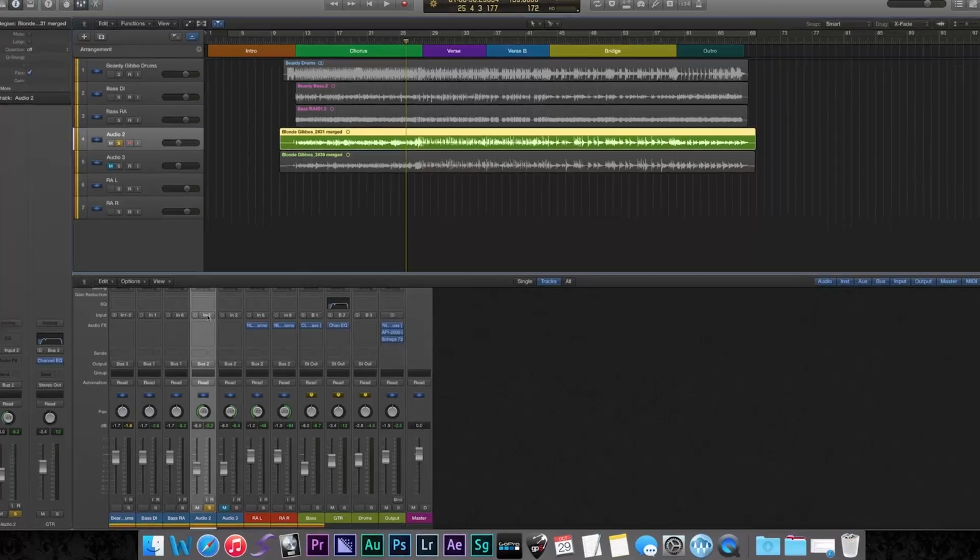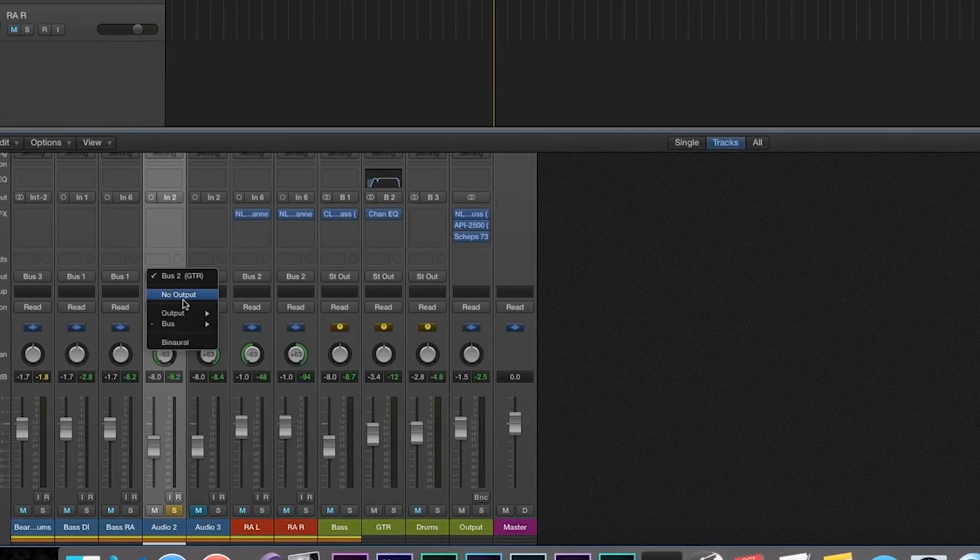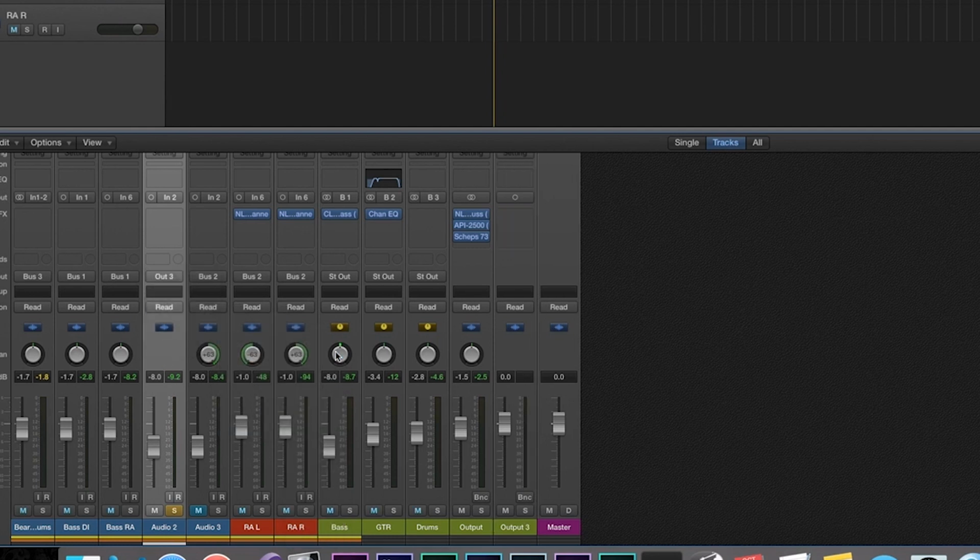Now, I'm in my DAW, and this is Logic Pro X. I am going to pipe it out to my reamp box, and that is my mono output number 3 for this example. Now, for all intents and purposes, think of the reamp box as your guitar. So I'm going to plug the output of my interface.